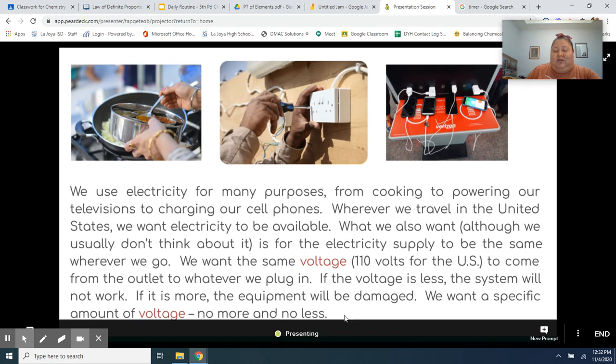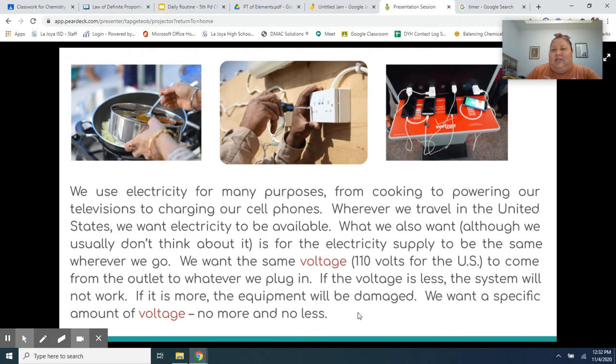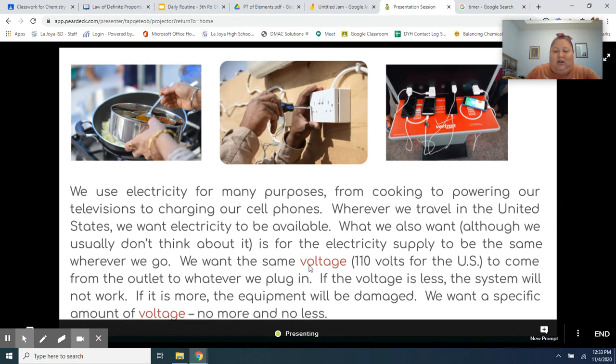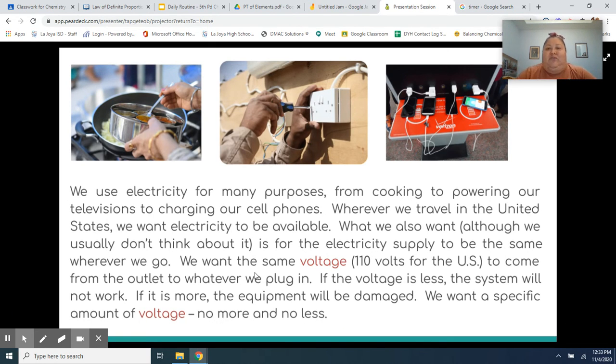Okay. And you always want the correct voltage, because if you have too much voltage, you can basically break whatever it is that you're plugging in. And if it's a cell phone, it can cost you a pretty penny. Some cell phones right now are running $1,800. So whatever voltage is coming through, you always want to make sure that it is the correct voltage, and the reason it's coming up for today's topic is because formulas.